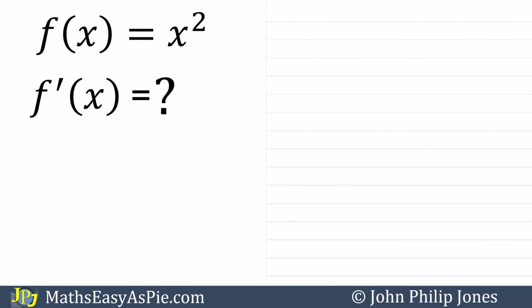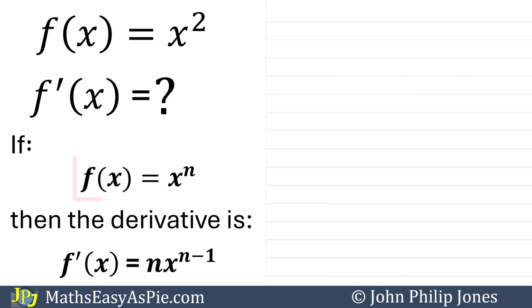Solving this will require us having a knowledge of the following rule, which says if f of x equals x to a power n, then the derivative f prime equals nx to the n minus 1. In other words, this n is brought to here, and then if you consider this, you can see the n, which is the power that was shown here, is reduced by 1. And we know this is f prime because of this little symbol here.